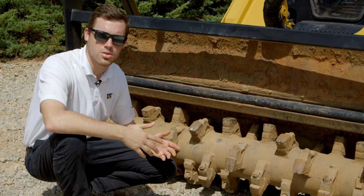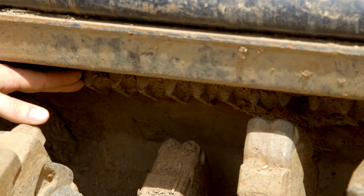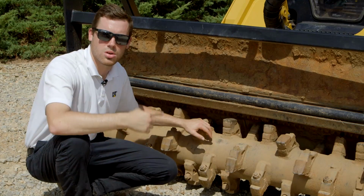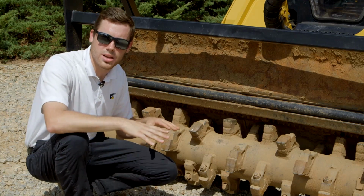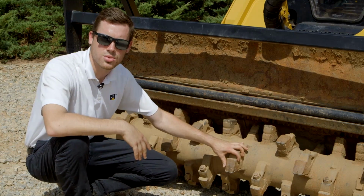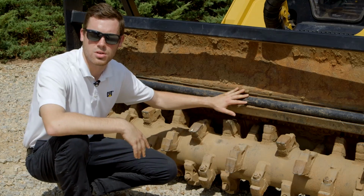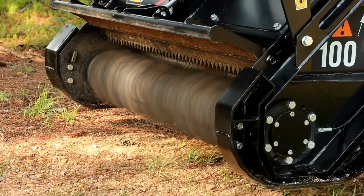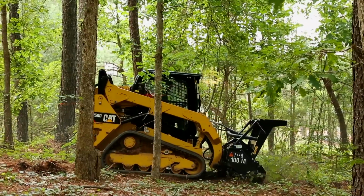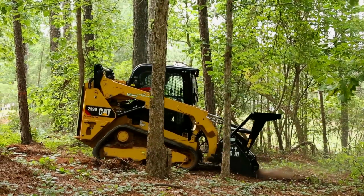Additionally, in the cavity of the drum of the mulcher, you have these serrated knives on the back of the drum here. Those knives, as byproduct is circled around the drum of the mulcher, engage that material and shred it into a nice fine byproduct. So not only do you get the teeth doing the shredding and creating mulch, you also have two additional cutting surfaces. Drop that door down and you make sure that you cycle that material as long as possible, and you can take a 6 or 8 inch tree down to the finished product mulch in 1 to 2 passes.